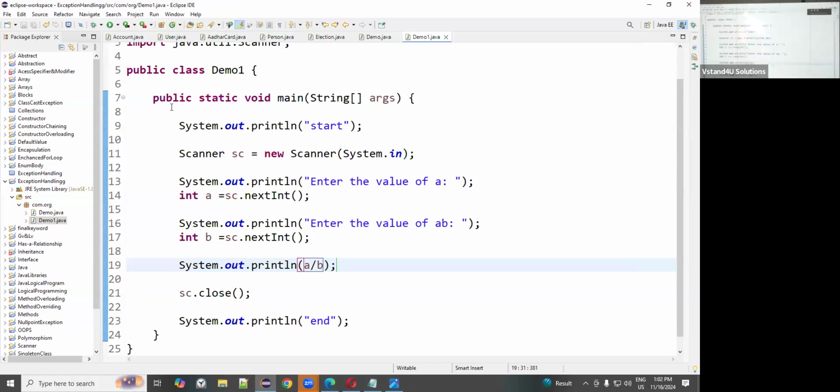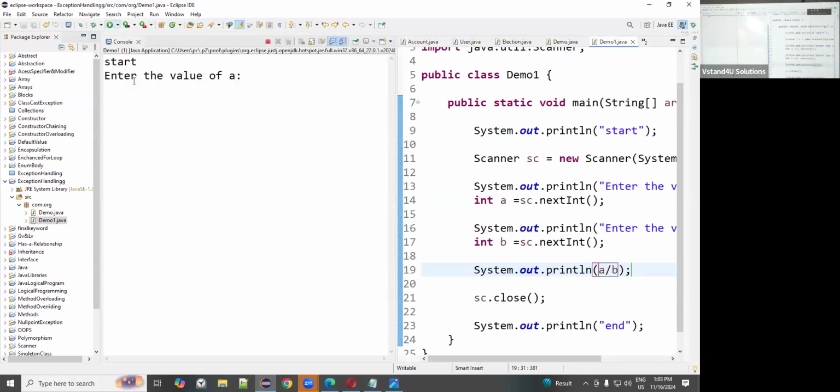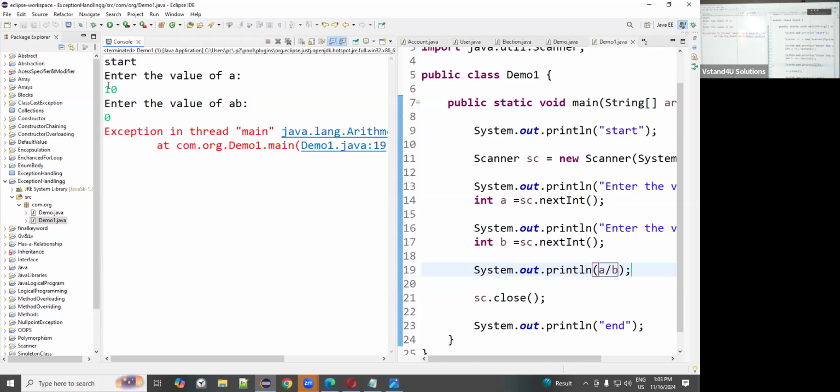Now I will again run this code. I will give some value like 10. Next, sorry, here I will give 0. It is showing an error. Why is it showing an error, guys? Any number divided by 0 is not possible, and Java will also not accept it.